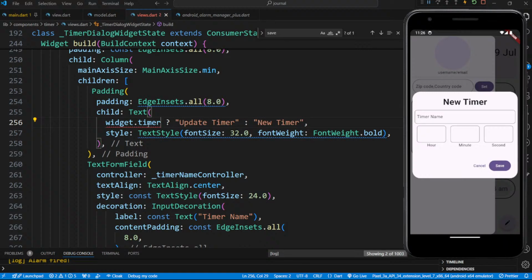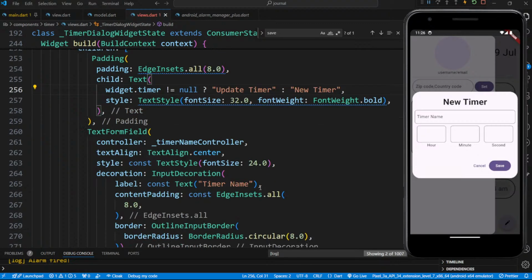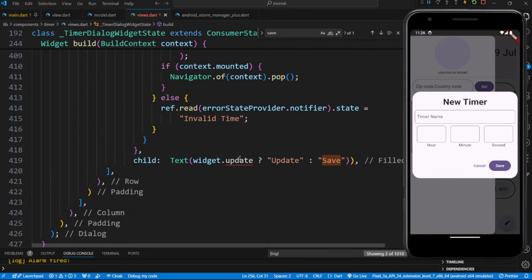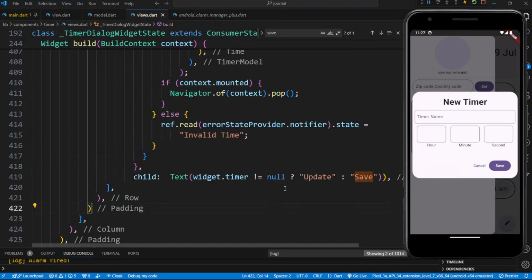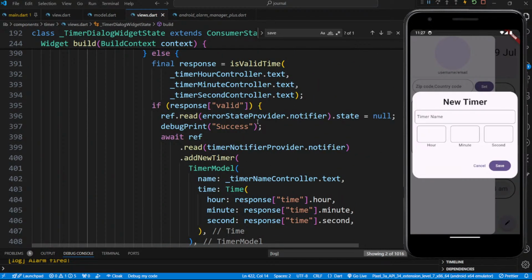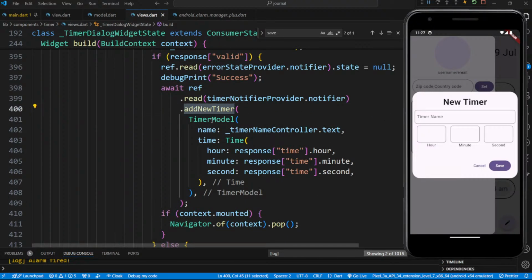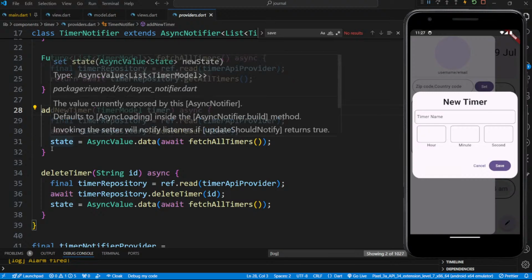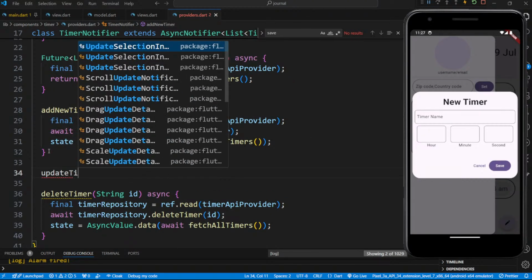If widget.timer is not equal to null, then put it to update. And here, this will not be add new timer, this will be update the already existing timer, right?